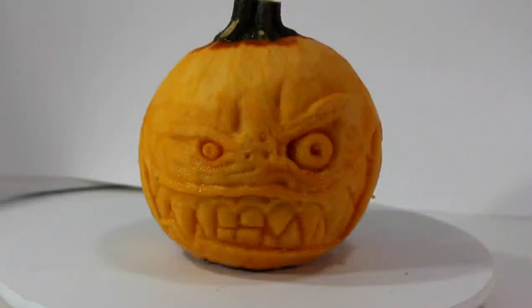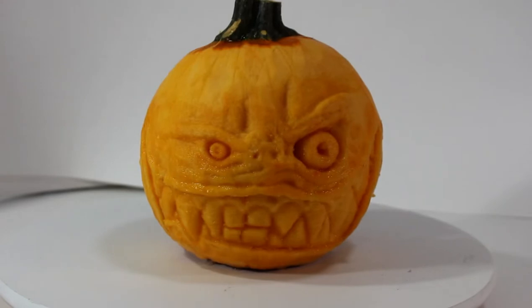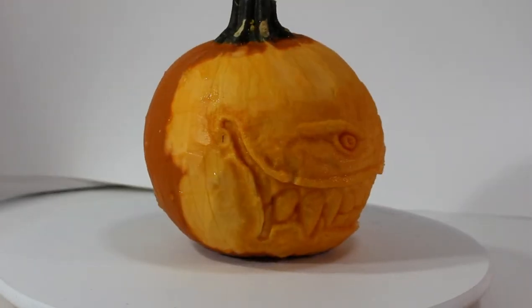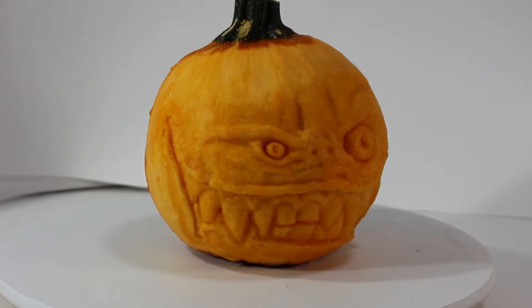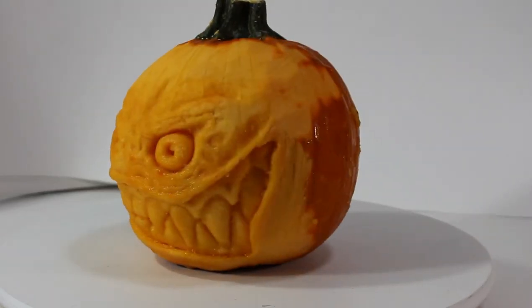All right, everybody, this is what I came up with. So three things. One, my hands from having diabetes have definitely gotten more messed up since the last time I did a 3D pumpkin carving, which comes to the second point. It's been at least 2, maybe 3 years since I've done one of these. And three, I've never carved on a pumpkin this small.